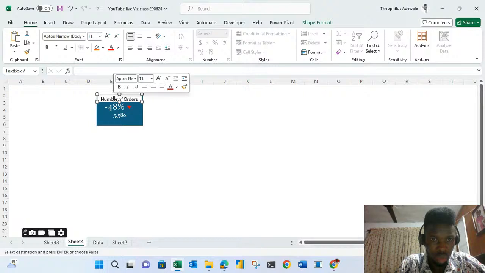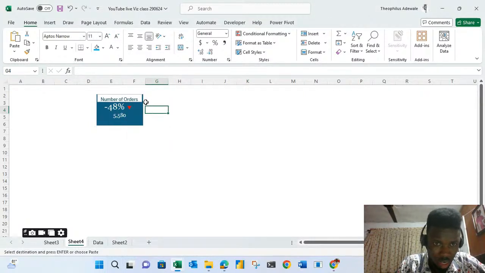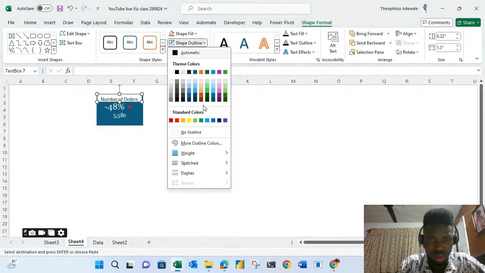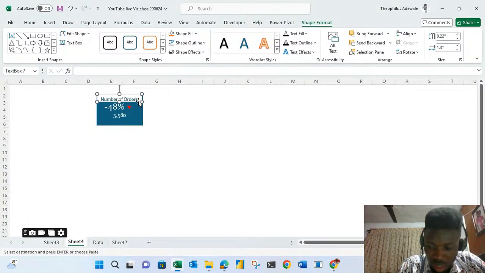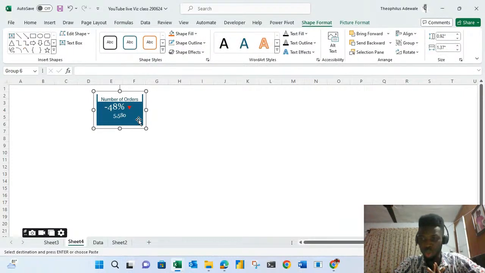So I think I can make this dark blue just to match what we are doing. Yeah. Then I don't want an outline, of course, so no outline is there. Then I move it right a little bit. That's okay. What do you think? So I've made a card. All right, I can detail this for other things I'm doing. Because of the very limited time, it won't be good for me to start doing everything.